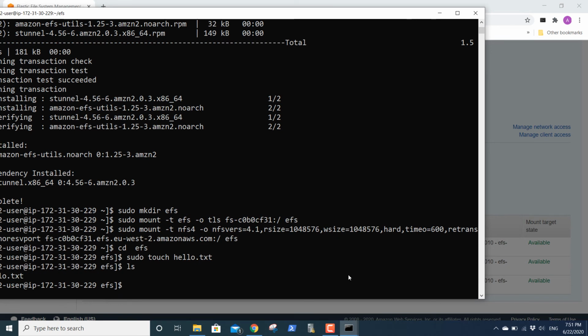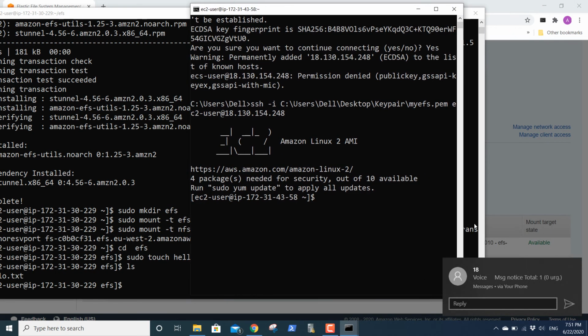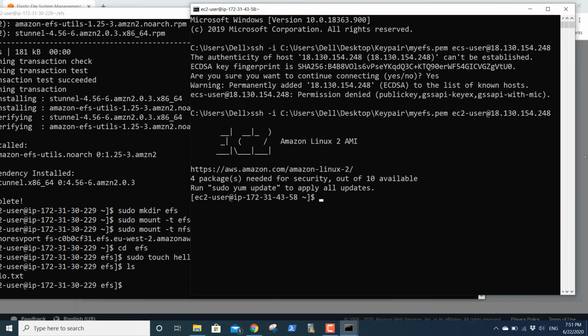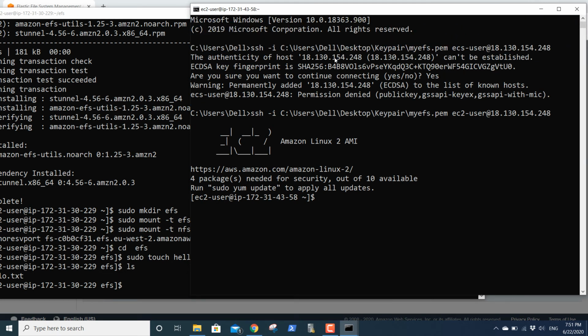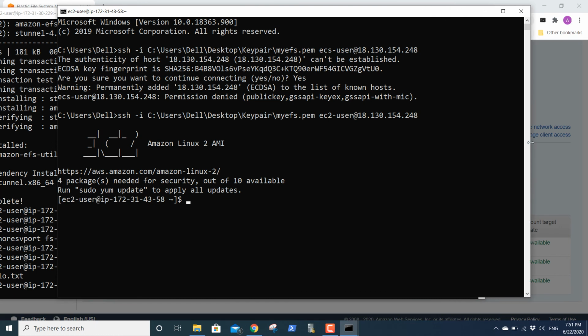Now I'm gonna go into my other instance, and I'll run the same commands over here on my second instance.